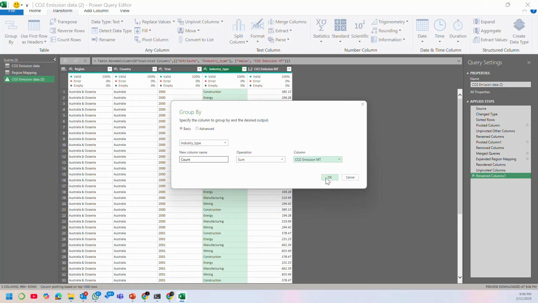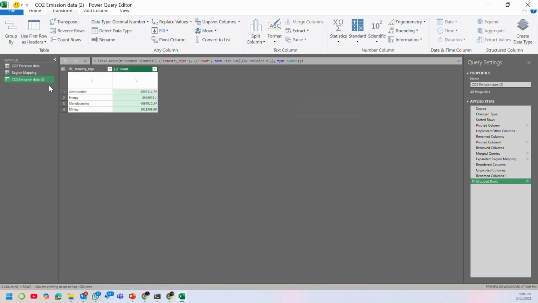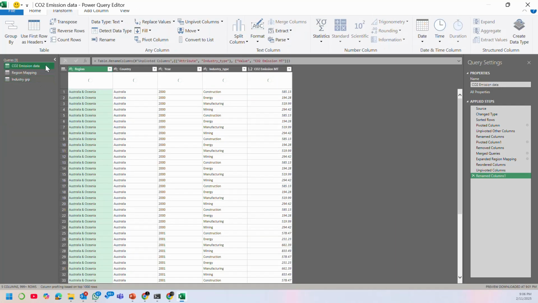So group by this and you have it. You could call this industry grouping. Very good question. Then you go back to your other data and maybe you want to have different groupings for each of them. You can get that done. That works. Okay, so that is that.